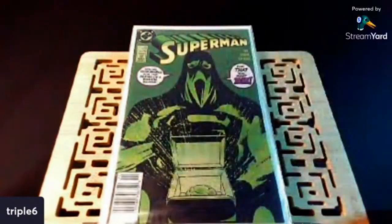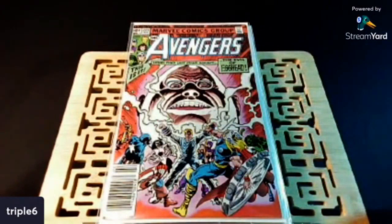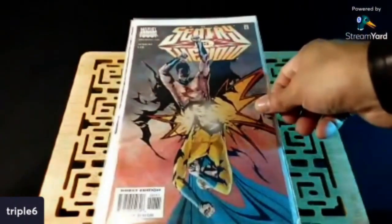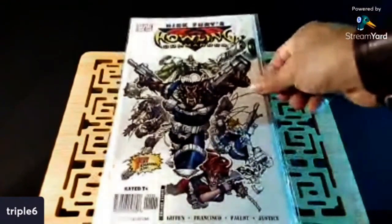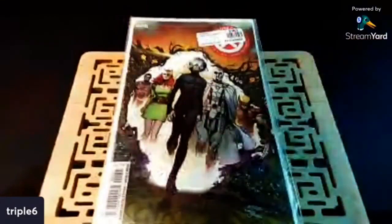I picked this up — just a cover buy, it was in Mylar. This is Avengers number 229 newsstand — I just like this cover. Also the Avengers: The Initiative number one. I've shown this before — Century of the Void number one. Found another one of these Howling Commandos number one. And this is the House of X number one. Found another one — Powers of X number one. 50 cents.